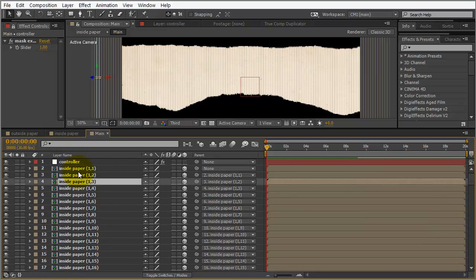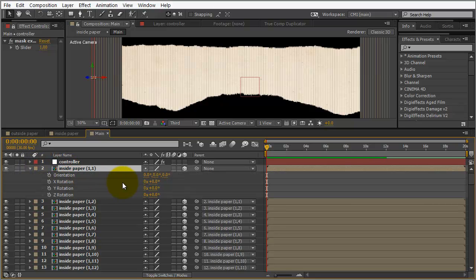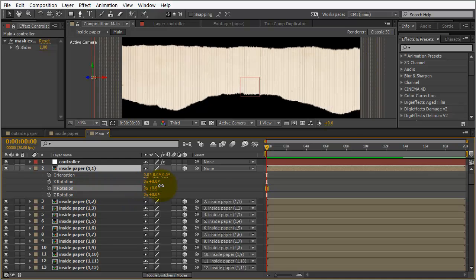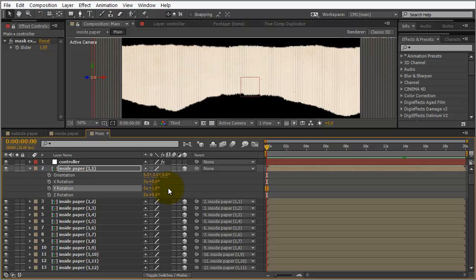So this works out really well. Now if I come in here to my inside paper, and I come in here to rotate, and if I want to rotate along the Y axis, all my layers now are moving with it. Okay, that's what we want.